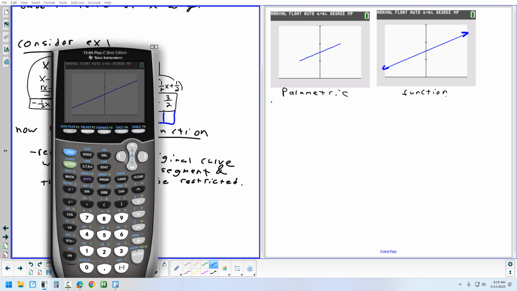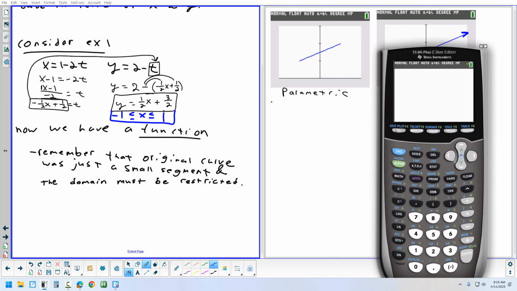So how do you type in a condition? Does anybody remember what I have to do so I can type in a condition next to it? I have to do something with that first. Like a piecewise function? Yeah, well, we're not going to put in two different equations, which is usually what you do with piecewise. We're just going to put in one. But we're going to put in a restriction on the domain, and I need to be able to type that in. So anybody remember what I have to do to put in that restriction?